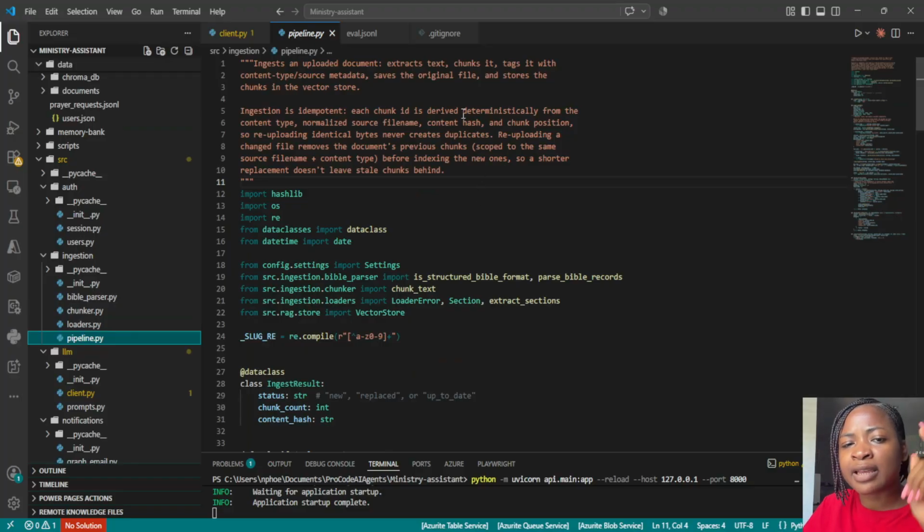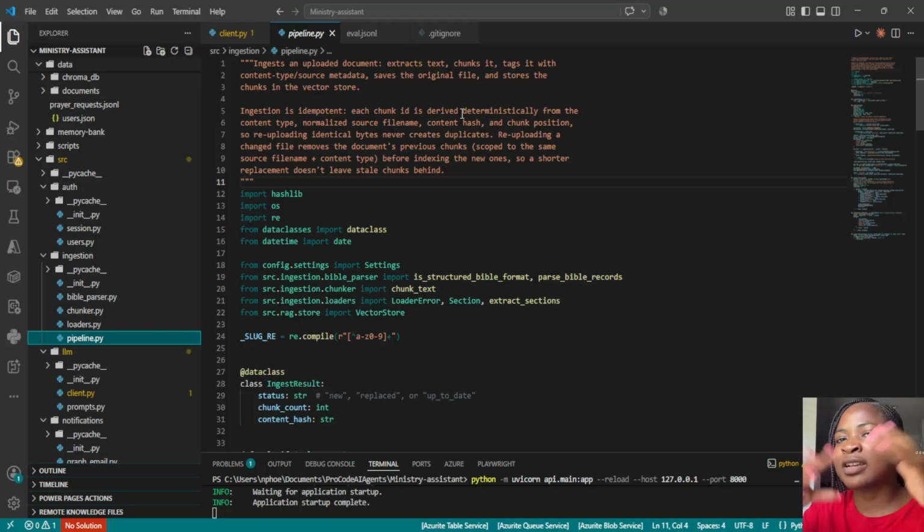This is the pipeline. The ingestion folder is the process from getting the documents and following the acceptable extensions, because we accept only docs, Excel files, PowerPoint, HTML, Markdown, TXT files, JSON files.